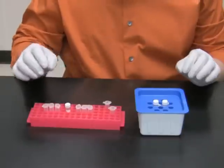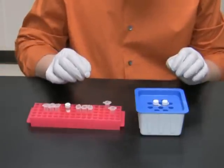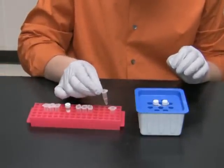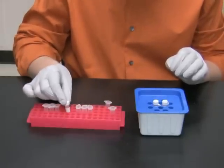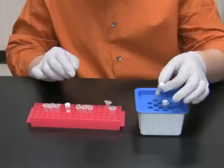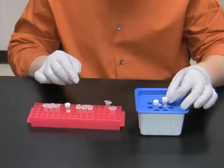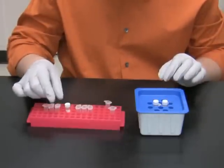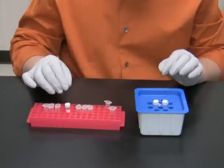Right now I'm going to set up a restriction digest with the plasmids that we just isolated. For one reaction I will need 16.5 microliters of double distilled water, 2 microliters of NEB Buffer 3, 0.25 microliters of XhoI, 0.25 microliters of BamHI, and 1 microliter of plasmid DNA. I also prepared 3 new Eppendorf tubes for the restriction reactions.